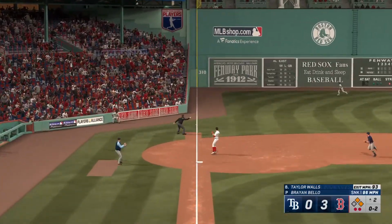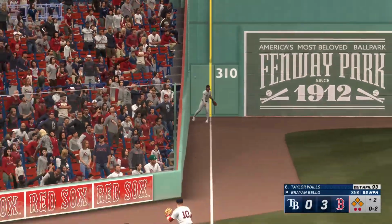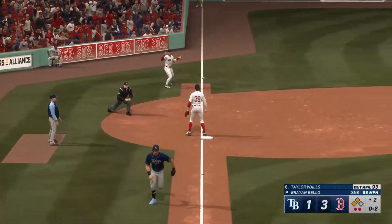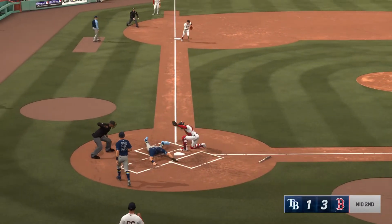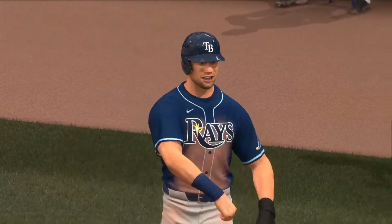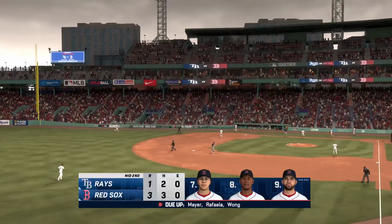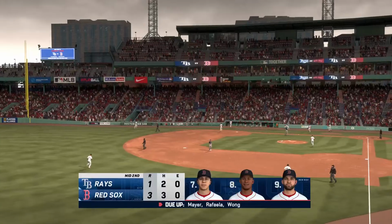On the ground to the left, and that's a fair ball. Coming home. 1 run across, headed for the plate. There's the tag, they'll get him, and that's the inning. A run on 2 hits, and they leave 1. We go to the bottom of inning number 2. It's the Red Sox 3, the Rays 1.